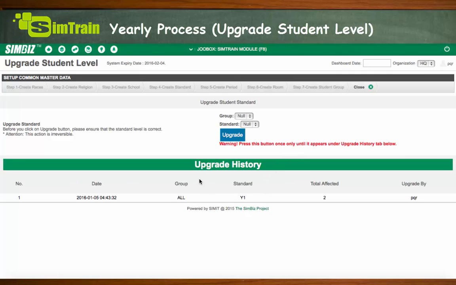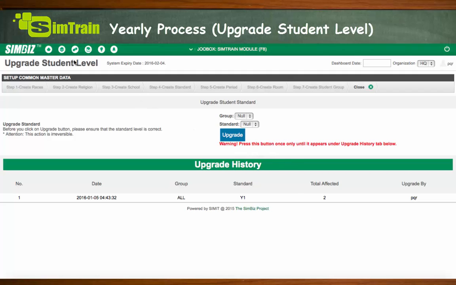Based on the upgrade history, it says here that total affected is 2. This means that there are 2 students affected by this upgrade student level process. In this case, Amy and Yusuf are the 2 students. So now Amy and Yusuf are already upgraded to year 2.